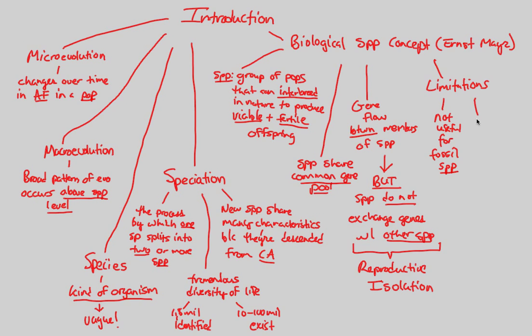And lastly, another big limitation of Ernst Mayr's biological species concept is that it does not apply to asexual organisms, for example, prokaryotes. Many prokaryotes do not have this interbreeding potential because they reproduce asexually. So how do we classify a prokaryotic species? We, of course, cannot use the biological species concept. So just understand the limitations, understand the power of this species concept that Mr. Mayr developed, and understand the idea of speciation itself. We're going to be expanding on all of this knowledge as we move forward through this lecture.